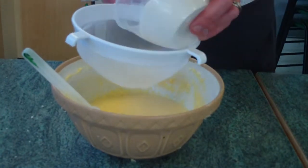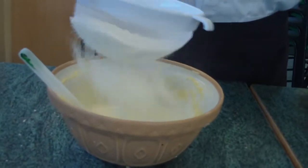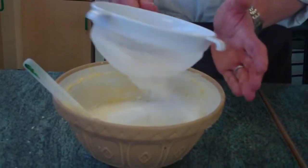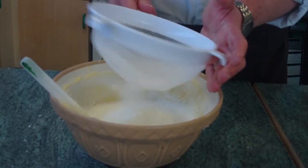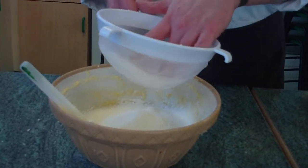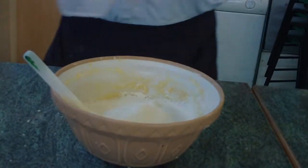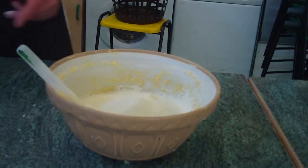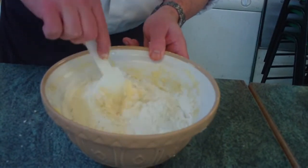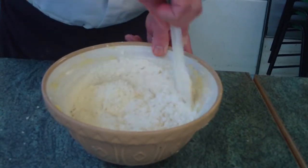So sieve your self-raising flour in. Make sure we haven't got any lumps, any foreign objects in our mix. And then we're going to fold our flour in. Now this is quite a gentle motion, making sure we don't knock the air out of our cake mix.